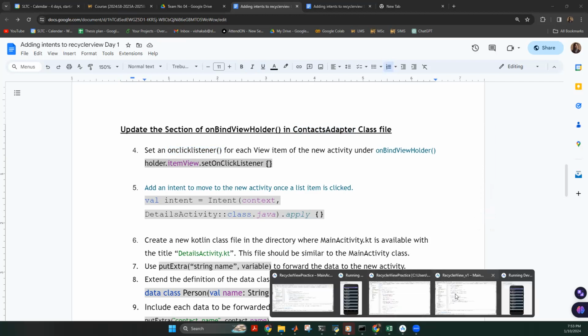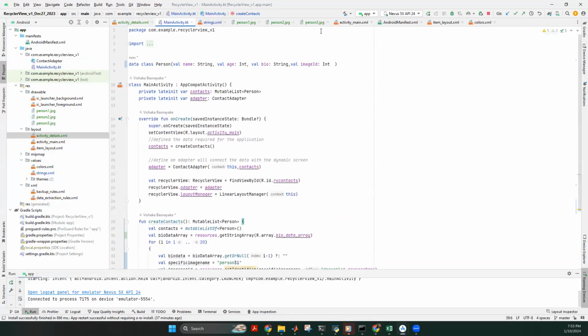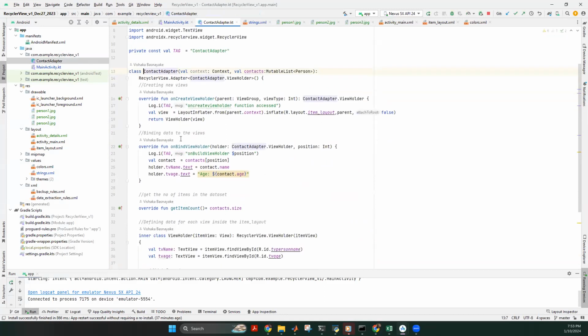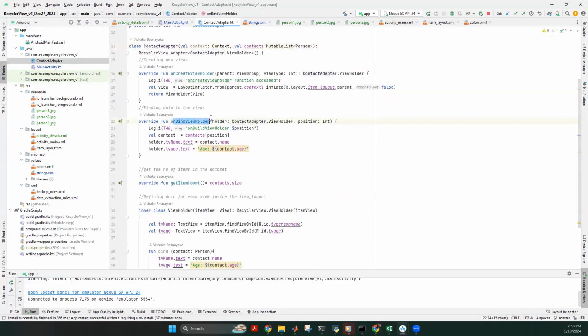So in the recycler view adapter class, which is the contacts adapter class, we have the function called onBind view holder. So onBind view holder is the function that will update the data for each of the views shown on the screen. So the onBind view holder is dynamically changing the data of each of the views shown on the screen.